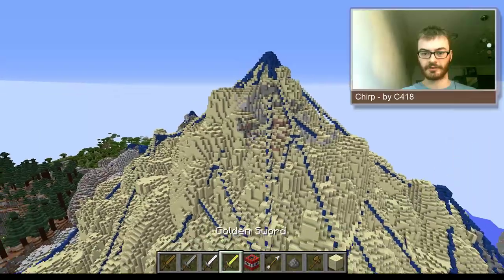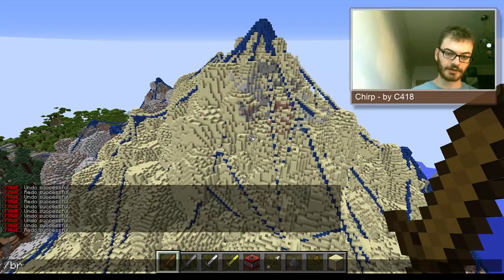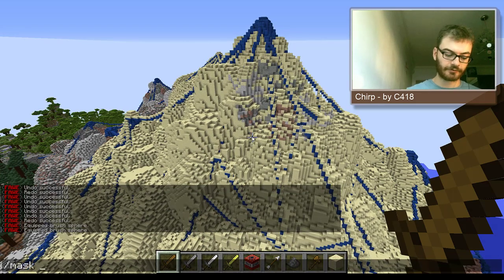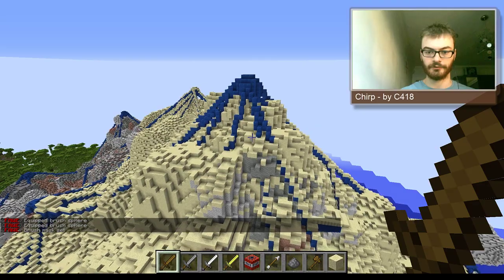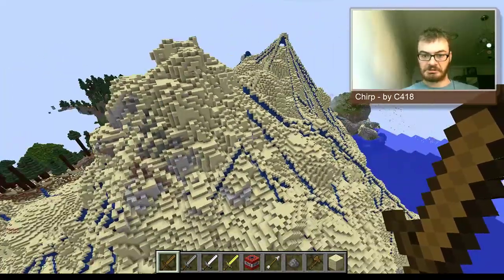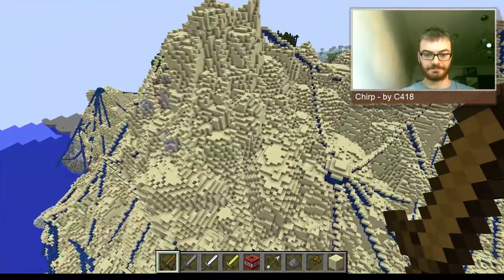We could almost take the blue off, actually. Let's see what happens if we take the blue off, see what it looks like. So if we do a BR sphere, air, 3, no, not 3, 30, mask, 22, this will just target the blue, and we can just whip the blue off, hopefully. Hopefully it'll give us an idea of what we're looking at. Without the blue, we end up with a bit of a mess, actually, by the look of it.